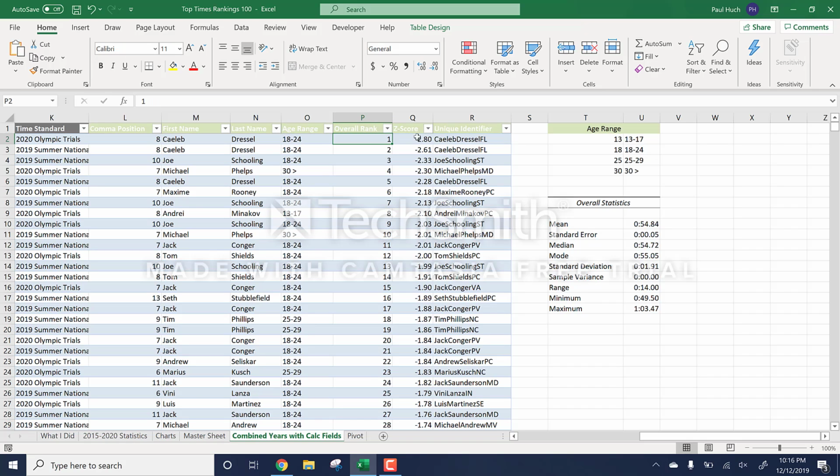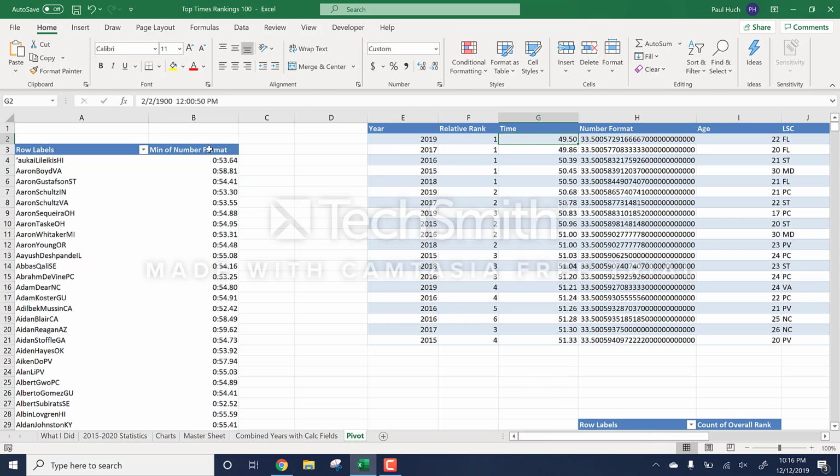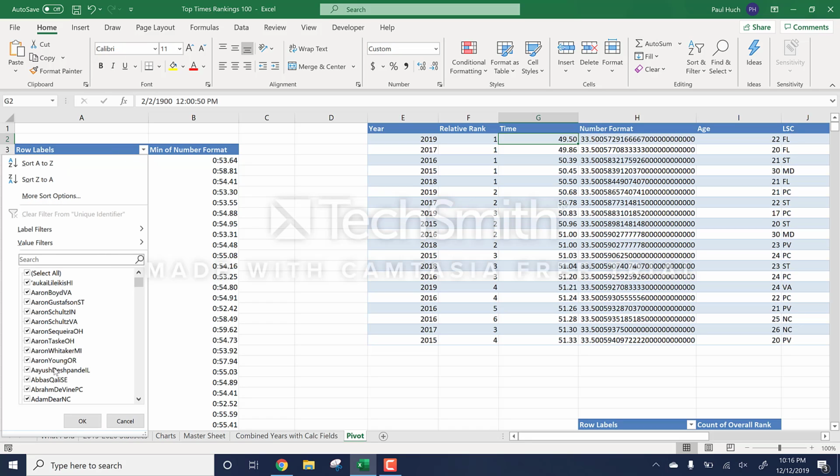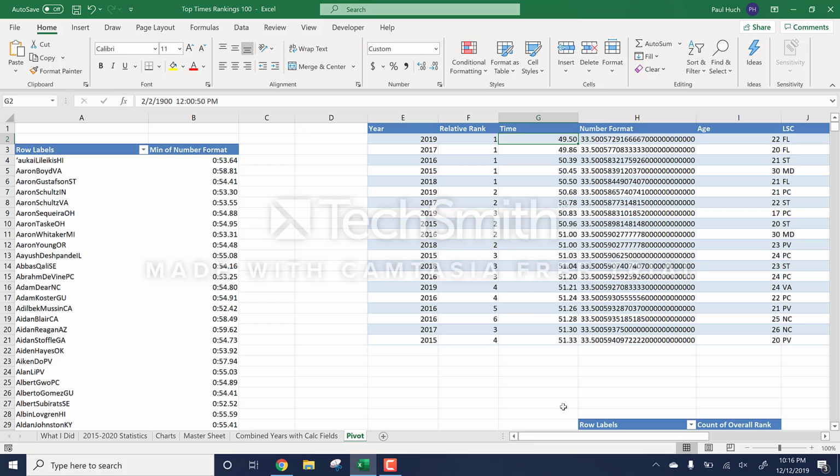That gives us our rank, the z-score, and here's our fun concatenation formula to create a unique identifier for them. So you can see the first name, last name, and where they're from. And on this side, we had our pivot table, which we can move around and compare the different names. We can sort them and find the different variables that go into it.